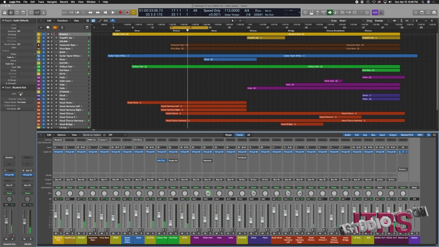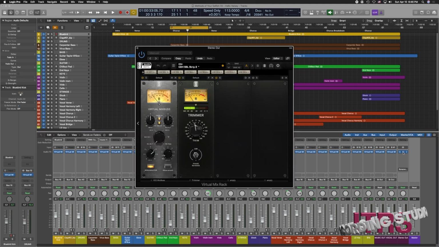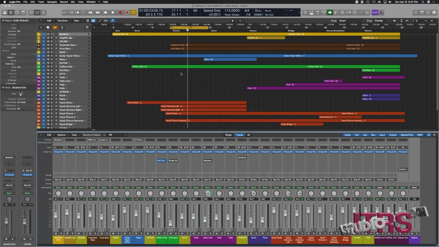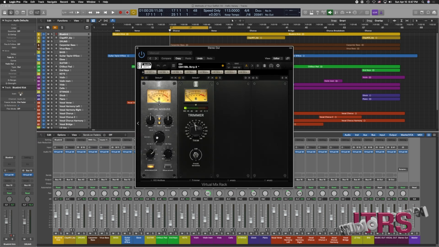Now you can hear that a little bit more. And in all fairness, that is a little bit louder. So what I've done is I've tried to compensate that on the output here by bringing down about 1.5 dB. So now we're listening to the SSL 4000E emulation, but let's take a listen to a few of the others and see what that does. Now I'm going to switch between the 4000E to the 4000G, and we'll see what that does.